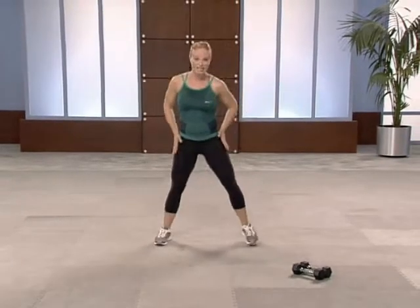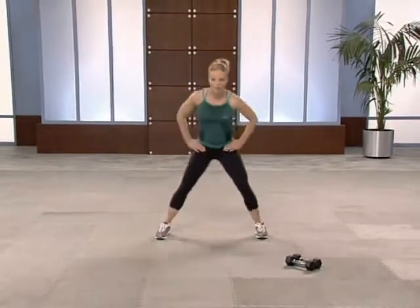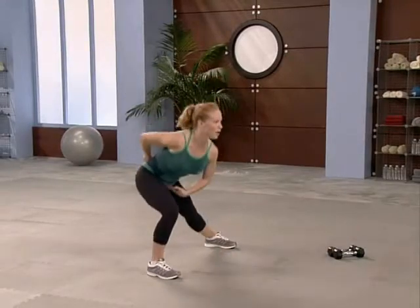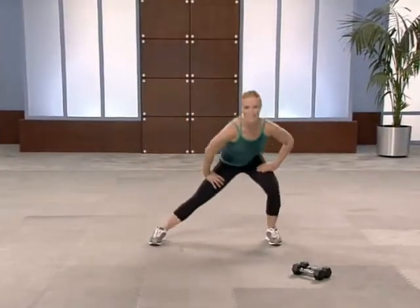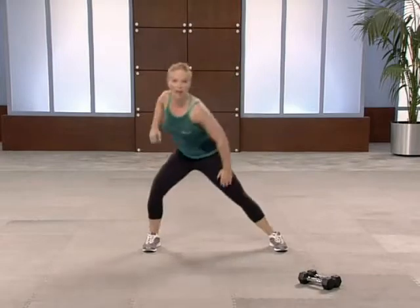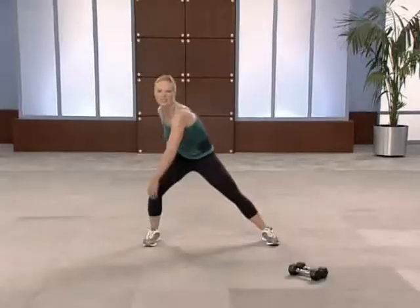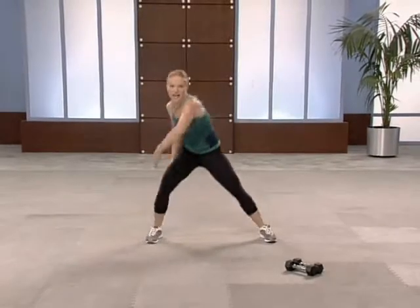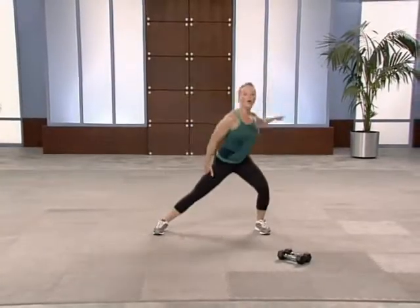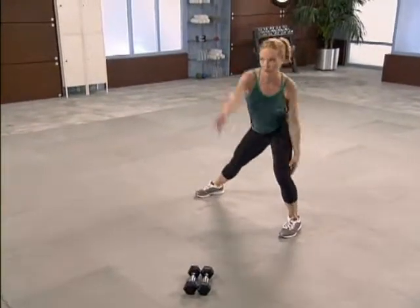Let's get this started. Bring your legs a little bit wider than hip distance apart. We're going to hinge and lunge. You want to make sure that you're taking your tailbone back and get a nice long spine. Holding here, we're going to add some shoulder rolls. Just nice and easy in the body, roll back, all the way through, starting to activate the core and the shoulders. Let's do four more on each side. Now open up the arm, make it long. Big shoulder rolls back.